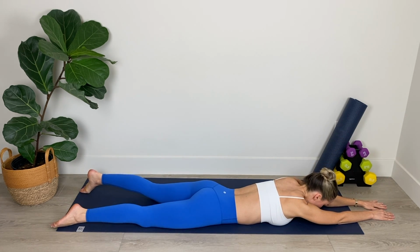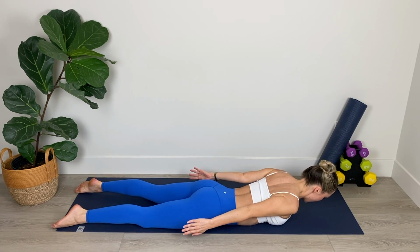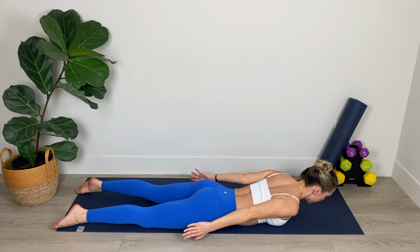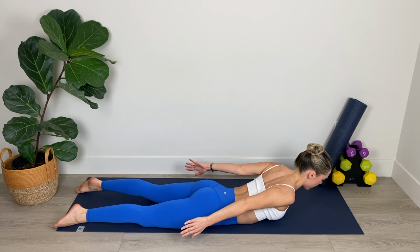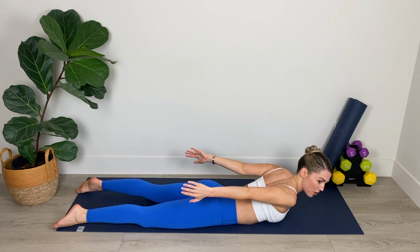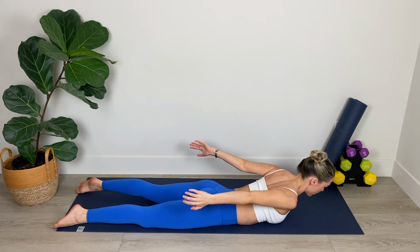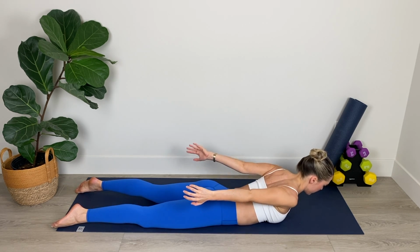Now from here, we're going to pull the arms back to the sides and we're going to face the thumbs down toward the floor, little fingers up toward the ceiling. From this position, we're going to hover, lift the hands as high as you can, and imagine that you're holding a little exercise ball above your bum. From here, we're going to start pulsing that ball, squeezing those upper back muscles together.